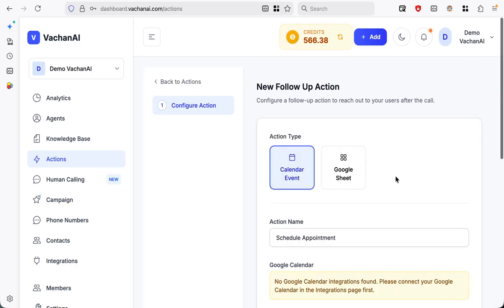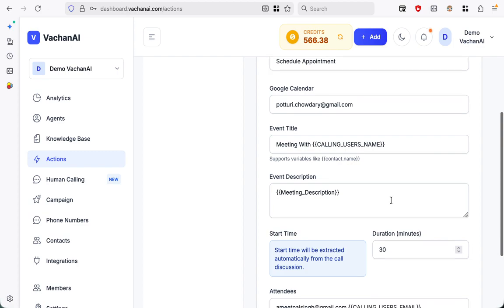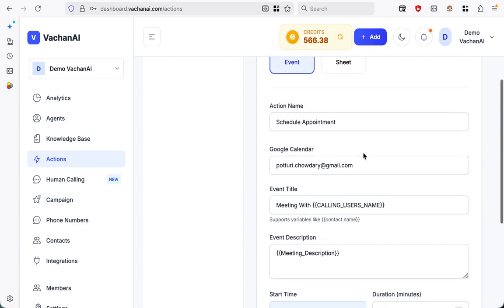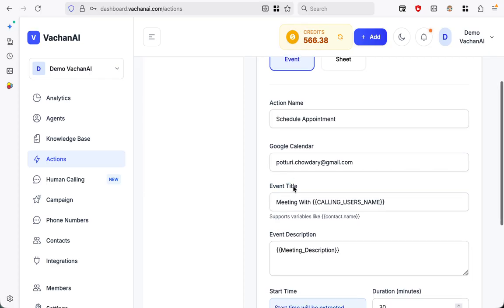Currently we are only adding events, but in future we might also start reading the user's calendar to properly manage it, to see which slots are available and which are not. Or let's suppose some user comes back and says, okay, I want to change my appointment time. All those kinds of use cases might be supported in future.